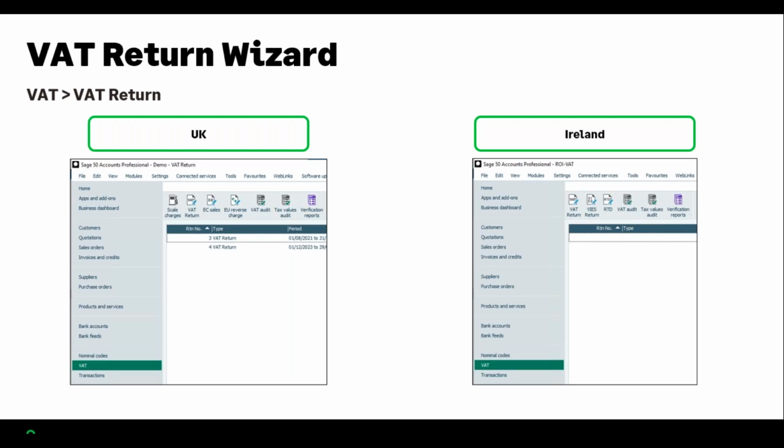The UK also are MTD, making tax digital. So there are differences in the submission, which we'll cover tomorrow as well. But mainly at this part, the eagle-eyed amongst you will see slight variations. Now, I'm going to be using the UK version because that's what all my PC settings are set to. But the handout, again, does contain information on the Irish version also. So have no fear if you do feel a bit lost. The processes are nigh on the same, if not similar. There's just a few subtle differences, but we'll cover them off at the end just so that you're fully aware.